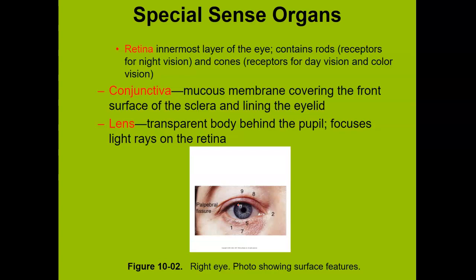The conjunctiva is a mucous membrane right down in here, kind of near the inner corner of your eye. And you can't see it unless you pull your lower eyelid back. But the conjunctiva is a mucous membrane that makes mucus, and it covers the sclera and it lines the eyelid, and it keeps everything nice and moist. It produces mucus that'll trap bacteria. It'll produce mucus that can trap dust, stuff from getting in your eye.